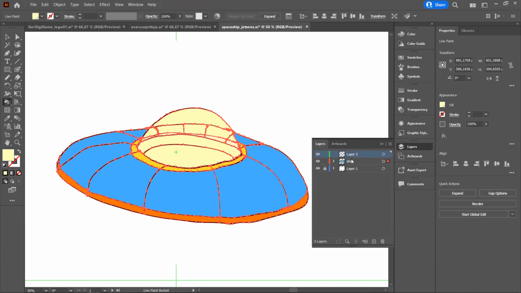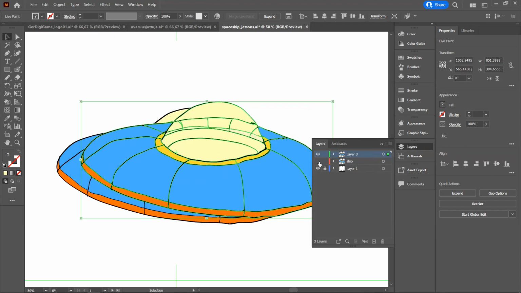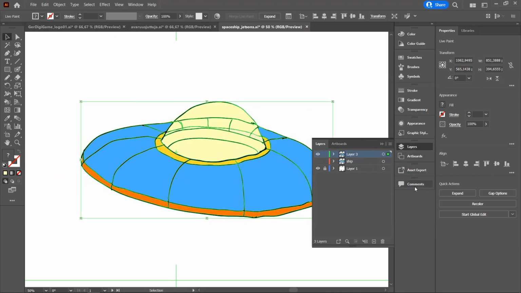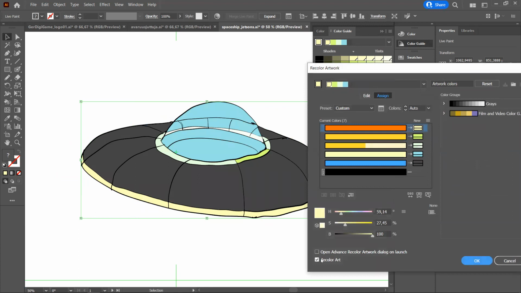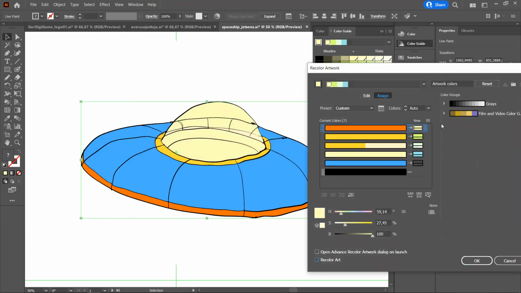So I could just make another ship, put it on the other layer, and then go to color guide. Here, editor, apply colors. Don't recolor art just yet. Okay, I want to catch the colors of this artwork.